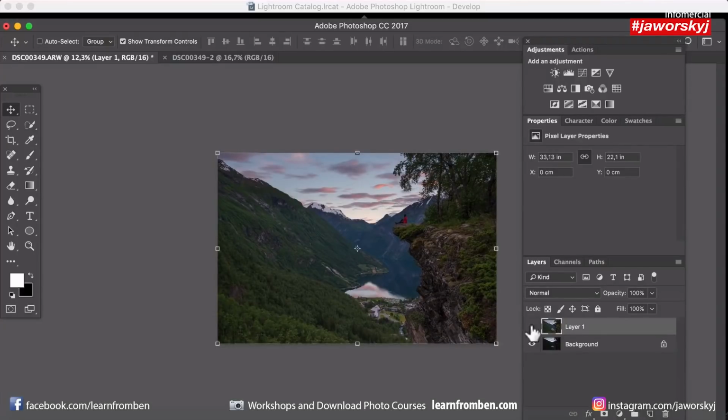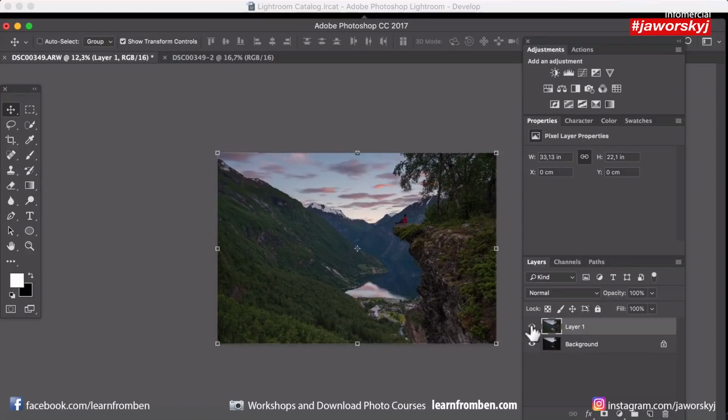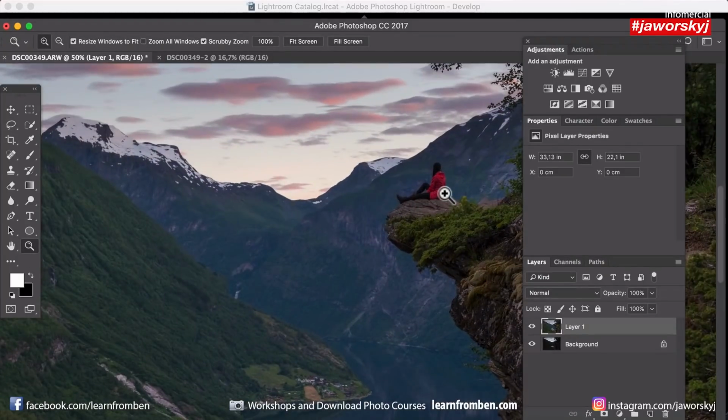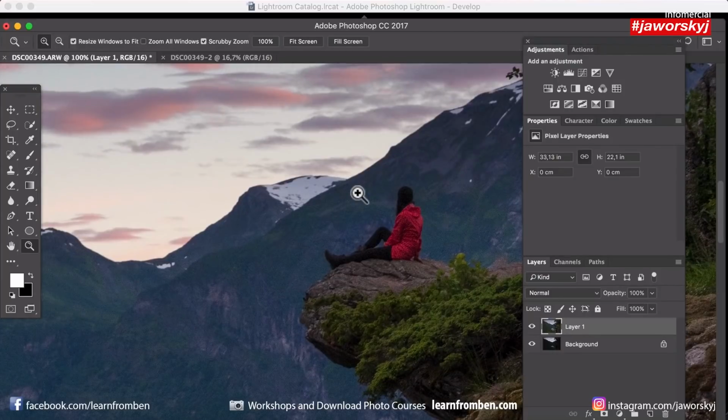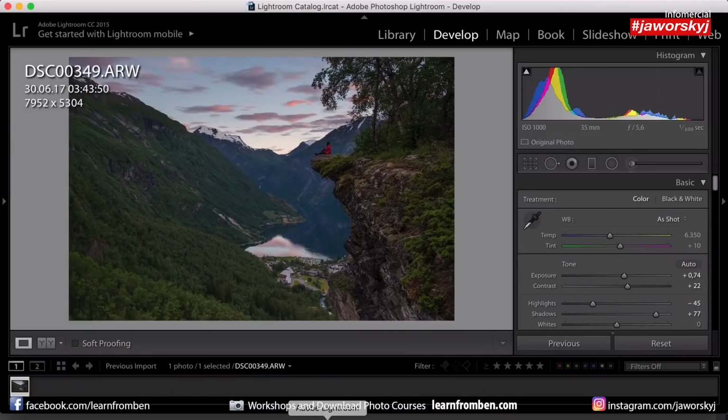This is after, this is before. That's amazing. What you might think too dark image, what I would think perfect exposed image, because I can edit perfectly only in Lightroom, only with one exposure in this image, and I still have all the details in the sky, all the details in the foreground, even in that small reflection. And as you can see there's my girlfriend sitting on a nice rock, just enjoying the view with the 42 megapixels. Amazing. That's how I would edit the landscape image in Lightroom.